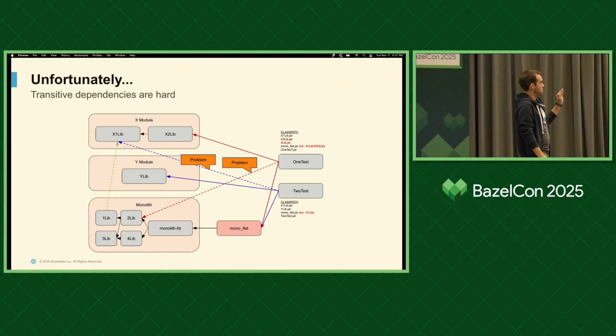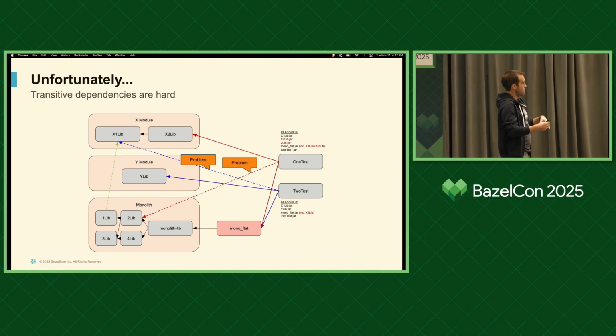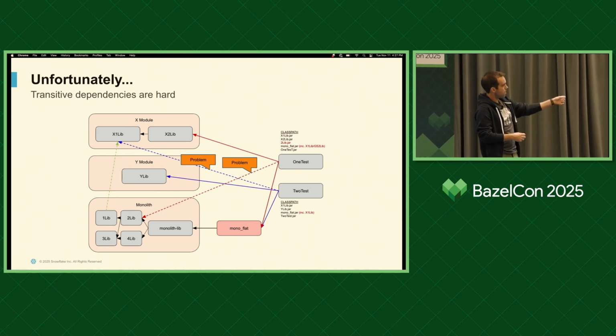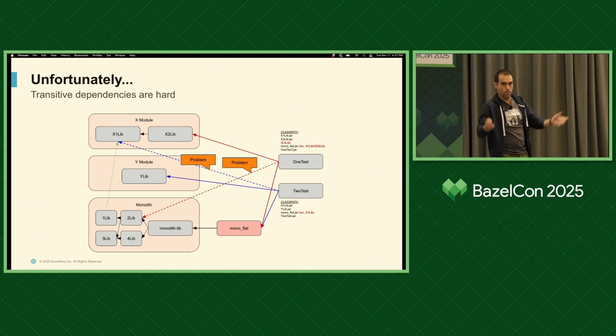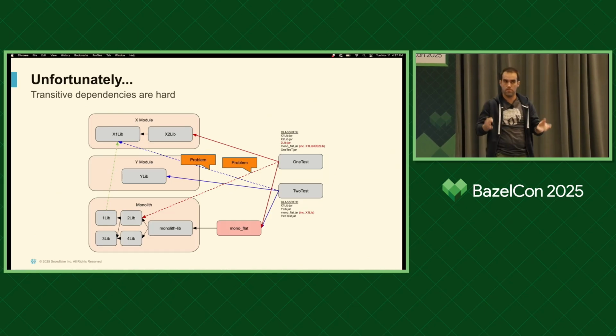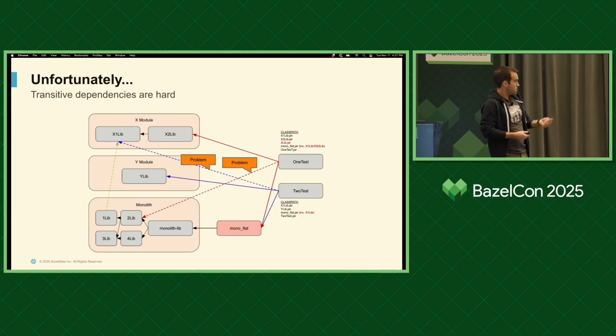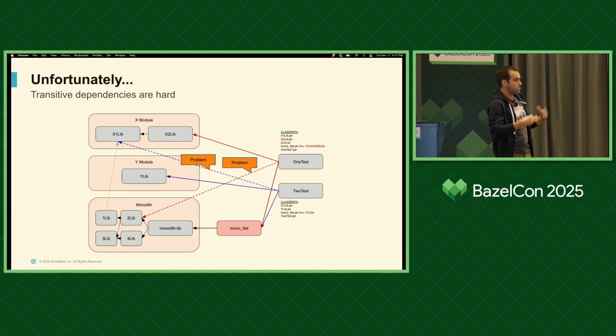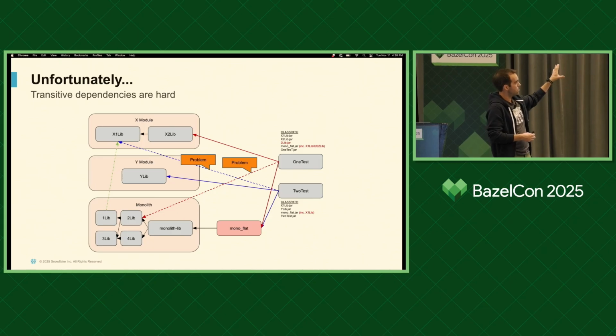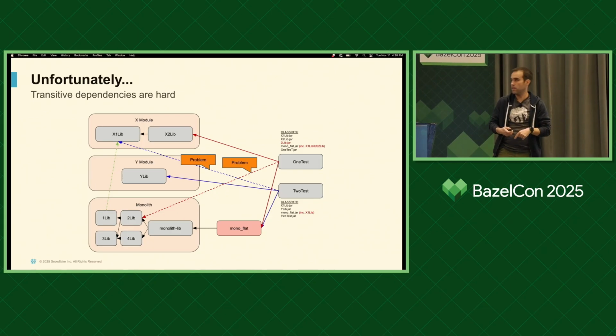We take this single jar target, we apply it to the monolith module only. We come up with one thing called mono, flat, or whatever you want to call it, that contains all the dependencies as a single jar. And then we make all the tests depend on this thing. The problem is tests have a transitive closure of dependencies that contains both the monolith and certain dependencies from the modules themselves. So you end up with duplicate entries in the classpath.